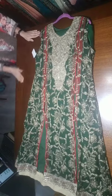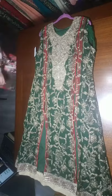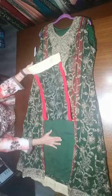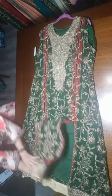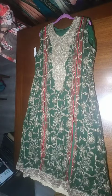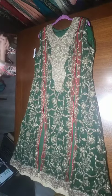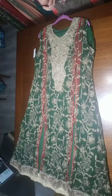I'm going to show you all the colors that are available, okay? All right, so let's do the hunter green color. If it shows that it doesn't have sleeves, it does come with the sleeves, guys. And it comes with the lining attached. If the sleeve is shown as not attached, the sleeves do still come, okay? So when you order the gown, please remind me to send you the sleeves, okay?